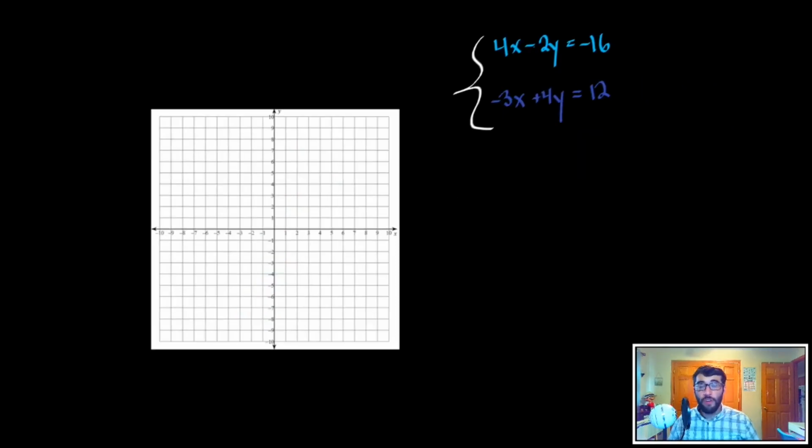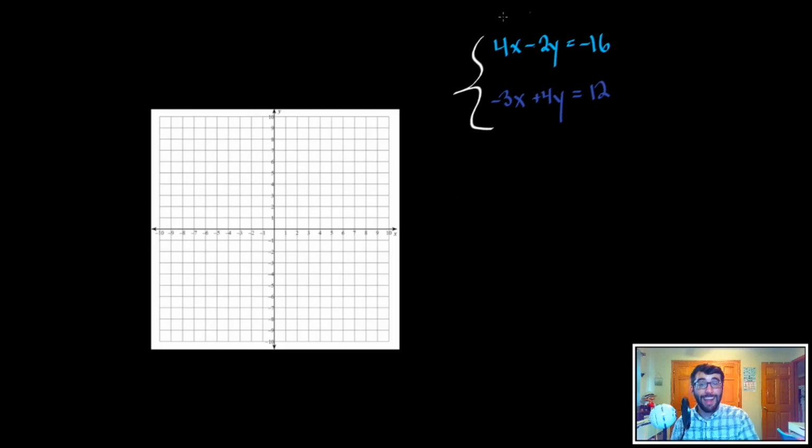Okay, so we have a new example here, and notice both of these are not in slope-intercept form, so we're going to have to get them in slope-intercept form. So if you want to do that now, go ahead, pause the video, feel free to do that. If not, I'm going to quickly run through it, and I do also recommend that you have graphing calculators handy if you have one, because I'm going to show you guys how we can use that to help solve these or double check our answers as well.